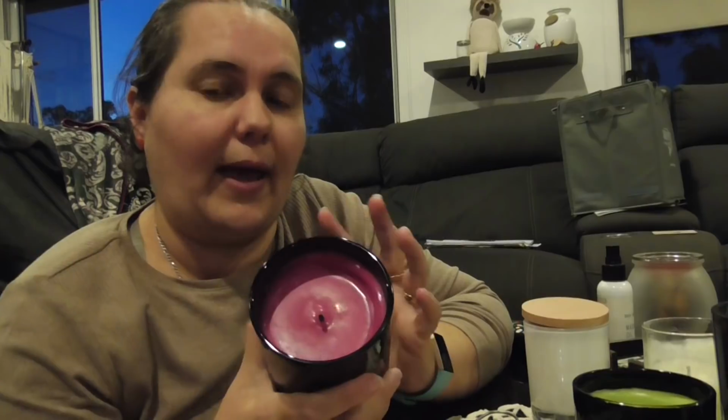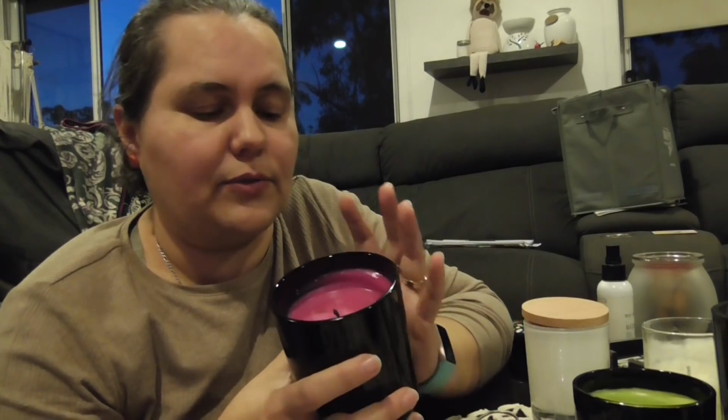If you are burning your candles for the recommended 4 hours, you shouldn't have to trim your wick during that burn. If you're power burning for 6, 7, 8 hours, which you really shouldn't do with candles, then you are likely to have to trim wicks halfway through a burning session. But when you only burn them for 4 hours, you shouldn't have to trim your wicks if they are wicked correctly. And I was finding with the largest wick, it wasn't burning nicely at all, and I wouldn't have been happy. So I've brought it down 1 wick size, and I'm now not happy.